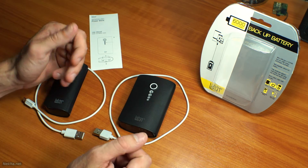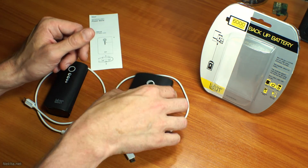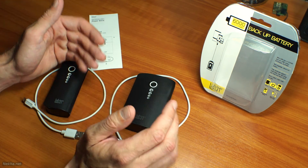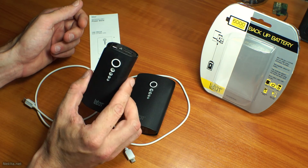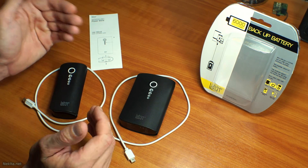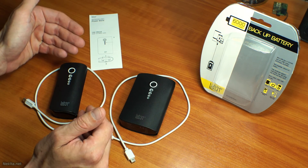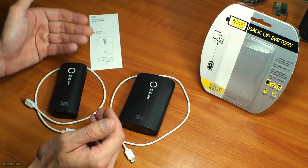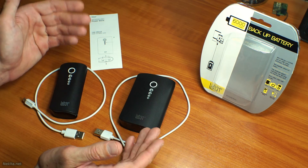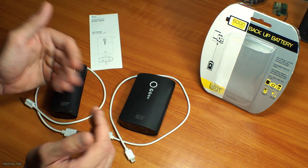Would I recommend the big battery? At the moment I would — if you need the 2A 5V USB output for your device, this will suit you very nicely. Though for my personal usage, I like the smaller ones better. They're just more handy and they take less time to charge. So either 6000mAh or two times 4400mAh — which means in essence more power: 8800mAh. I would go for two of these. Though it's a nice battery, I won't deny it, and it's been used with full satisfaction, which is of course very important.